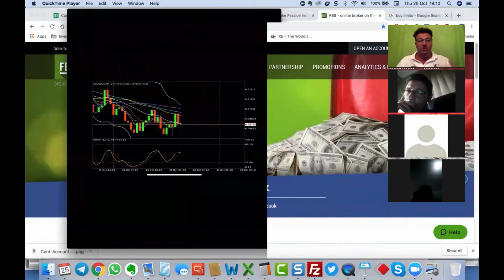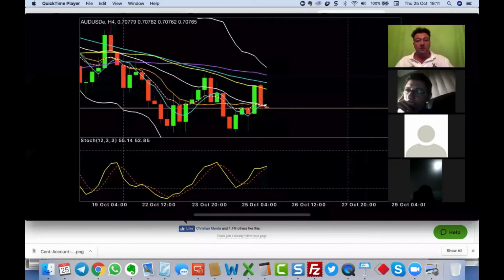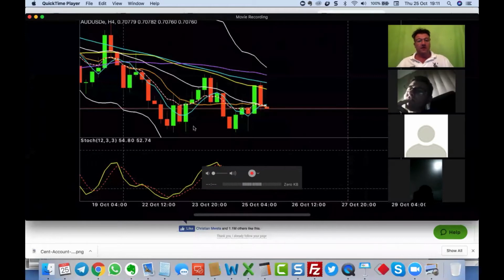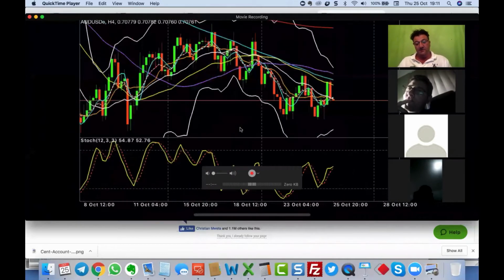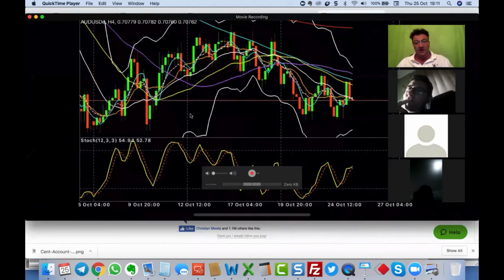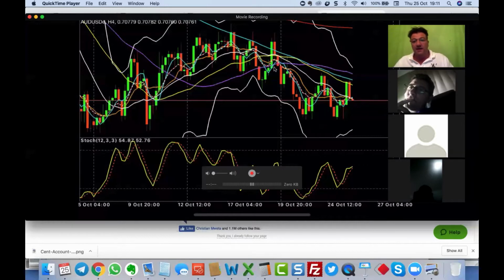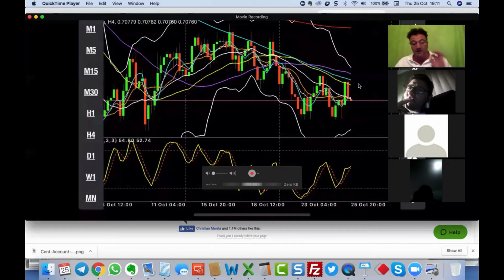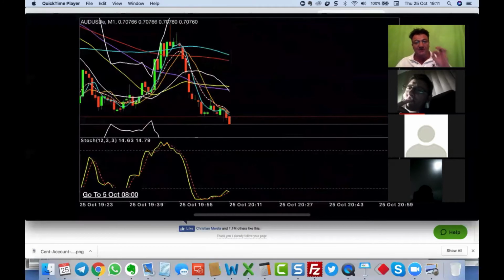If you know what you're looking for and you know what's going on, you can see exactly what the currency is going to do. So here's your support over here. If I go left and shrink it, you'll see there's more support. So it's either going to come down, or it's going to go up, and it's going to play in this band as it's been doing. So we know this: it's going to go back to touch the blue, it's going to come down. Either it's going to touch the Bollinger Band, and when it does, it's going to come back up. It's very simple. So let's speed it up so that we can show you exactly what's going on.